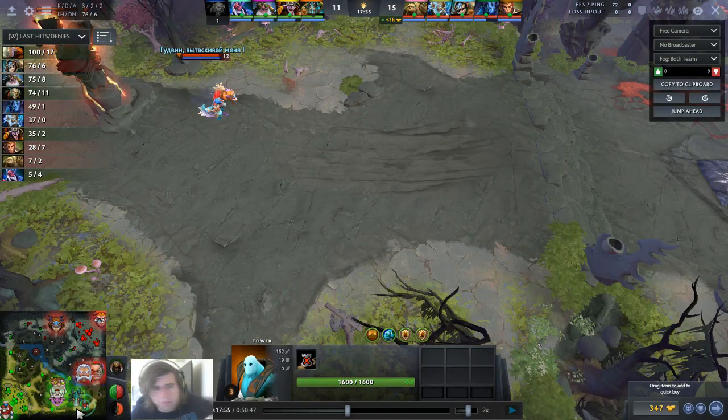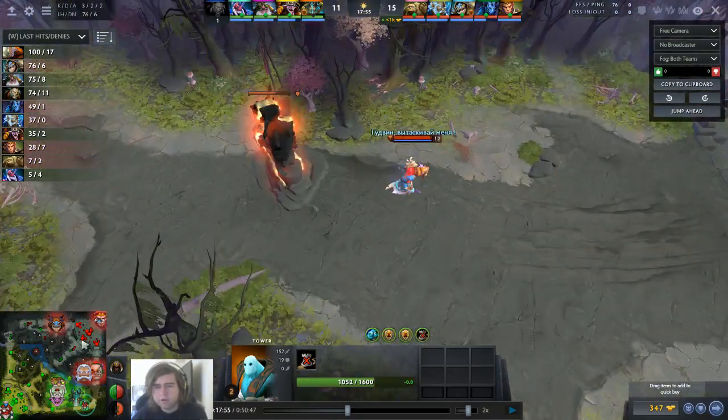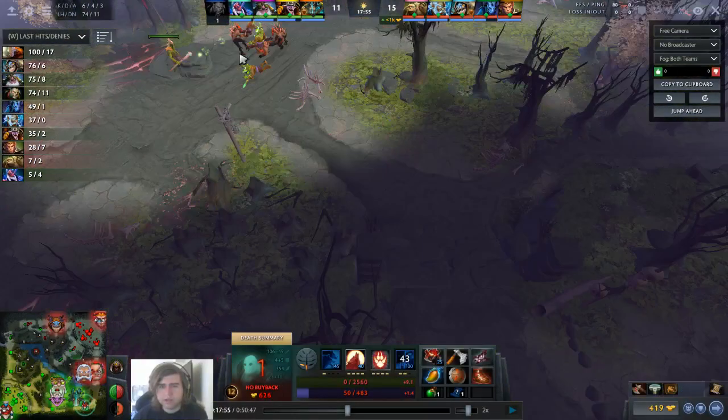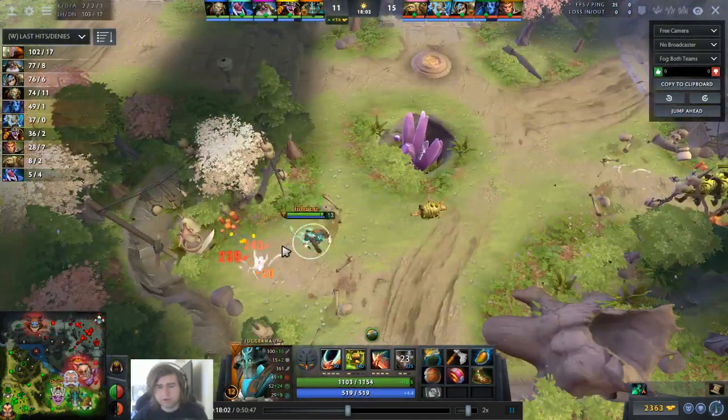So, yeah, if your team just rotated up here as 5 and pushed this tower, it would go down. But instead, you guys are pretty much all just in your own jungle. And Lycan will probably head up here. But at this point, everybody should. But at the very least, you should.